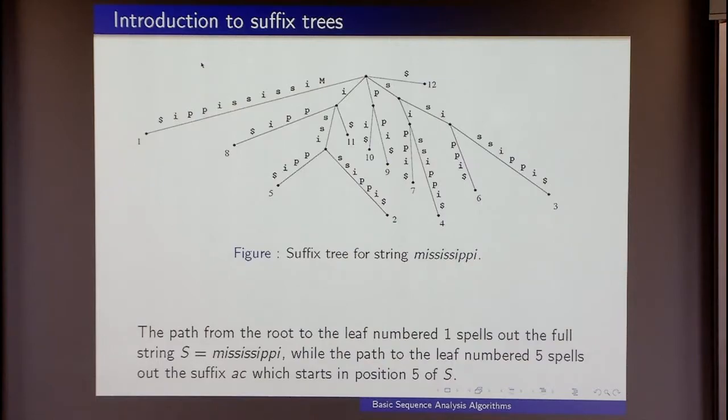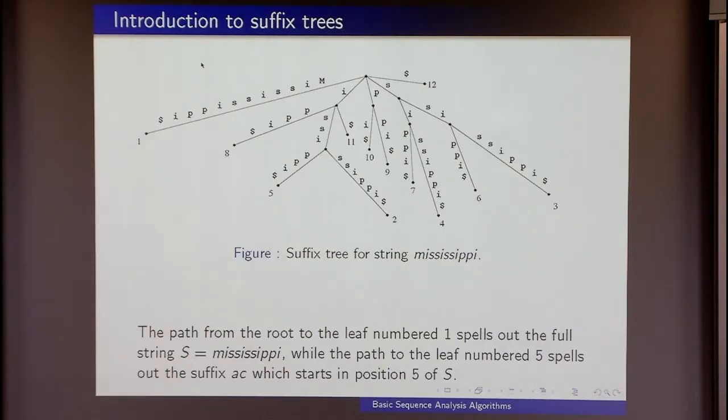Well, this was the great result of roughly 1973, of Weiner and then McCreight, that you can build a suffix tree in linear time proportional to the length of the whole string. And again, as I mentioned this morning, there's nothing faster than that, because you have to touch every character in the input, and the only thing faster would be to smell the string instead of actually processing it.